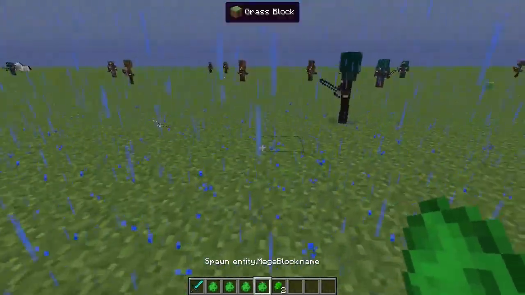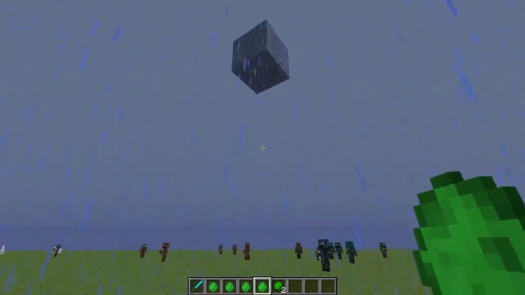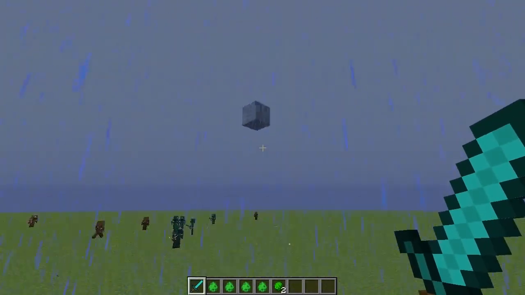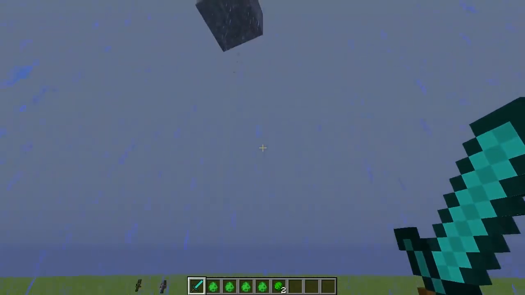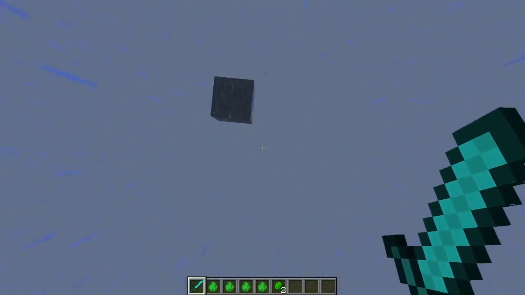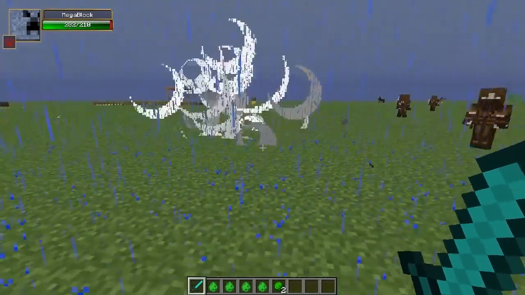So we're gonna spawn in this, the Mega Block. Here he comes. Oh, he comes in with a bang. Look at him. He's like a Mega Thwomp from Mario. He's got only 210 health, but he does some crazy attacks. Here we go. He is exploding you. He will kill you if he lands on you in vanilla. So, oh no. Oh no.